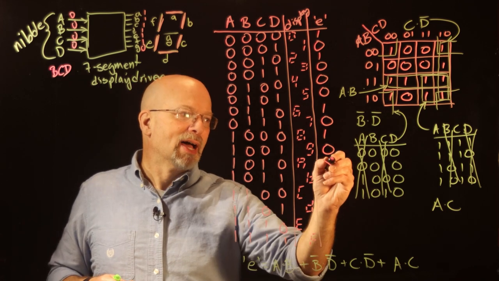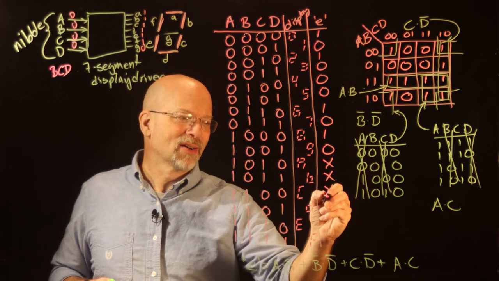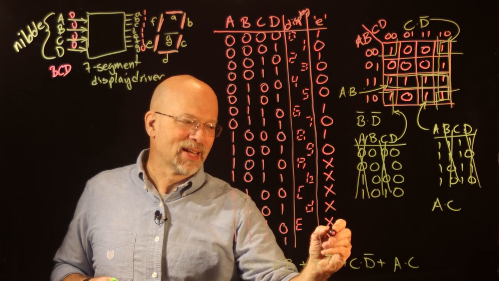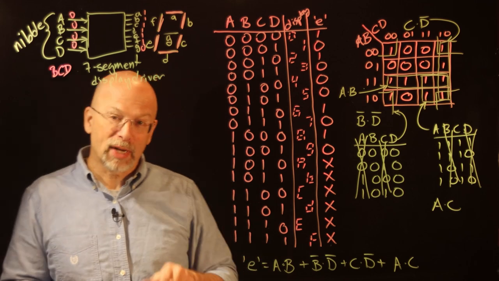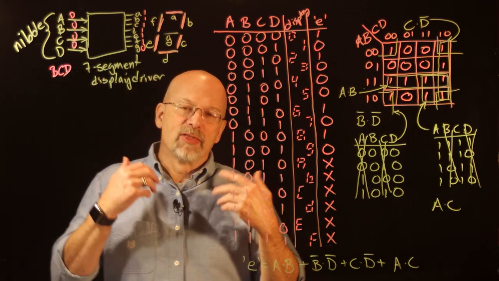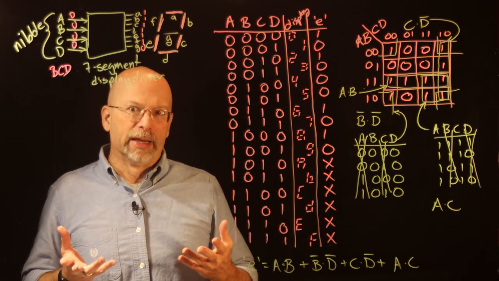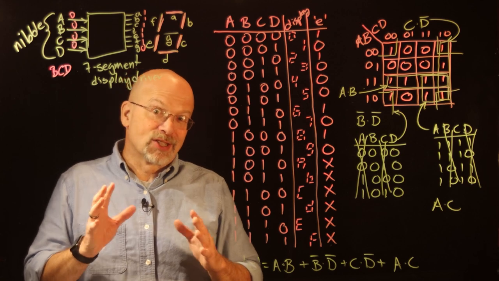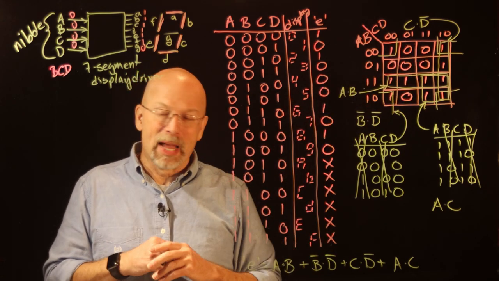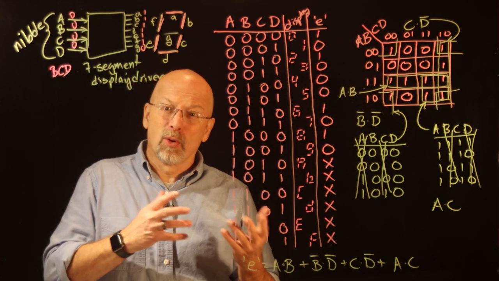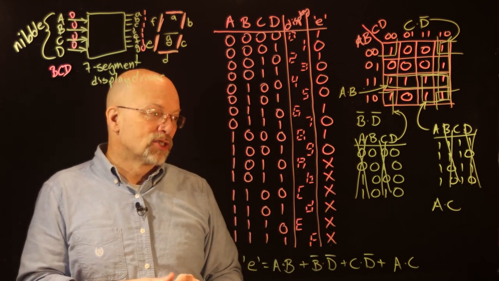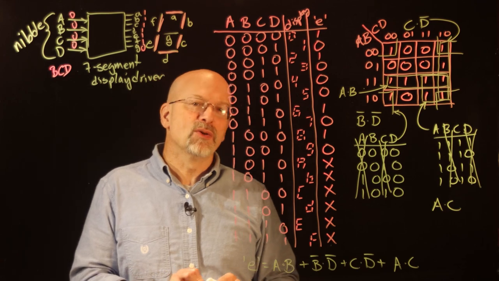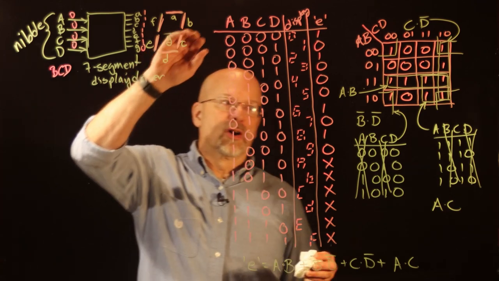And so these guys, remember the don't cares? We'll put don't cares here. All right. Now, what did don't cares do for us? Remember, don't cares were wild cards. And the wild cards said, what we're going to do is make it so that the designer using the Karnaugh map can put an X, can put a 1 or a 0 in these spots with these wild cards. So, why don't we redo this using the wild cards?